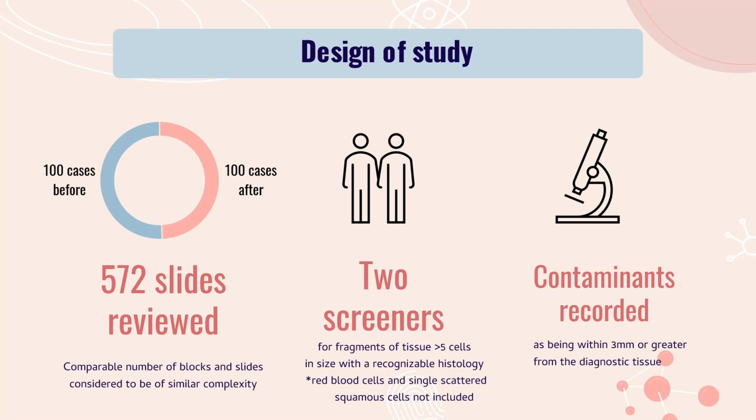The review was performed by 2 screeners who looked out for fragments of tissue that are more than 5 cells in size with a recognizable histology. Red blood cells and single scattered squamous cells were not included. The presence of contaminants was then recorded as being within 3 mm or greater than 3 mm from the diagnostic tissue.